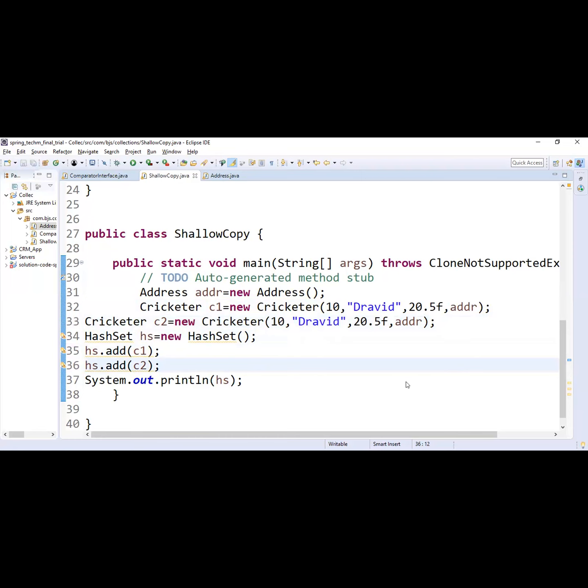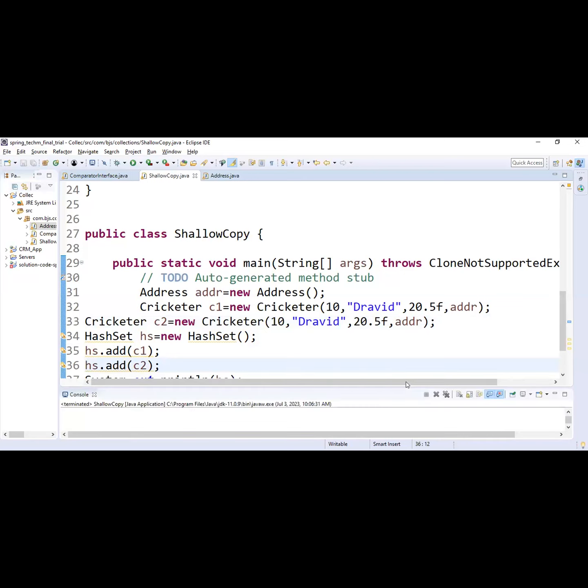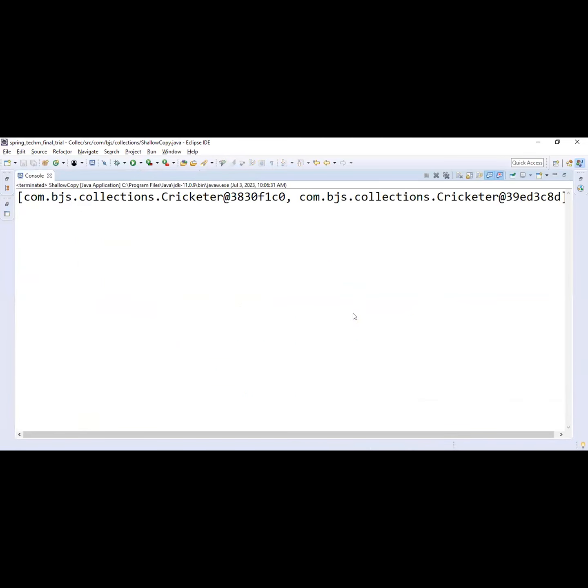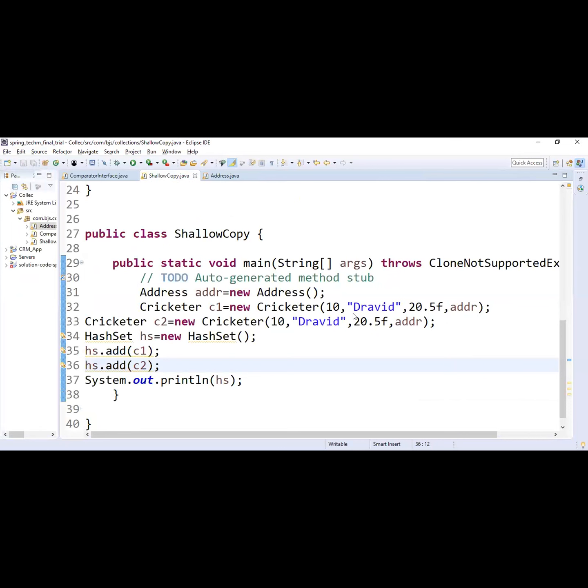It is taking it as how many objects? 2 objects. Why? Because I'm not anyways creating a copy here. What I'm doing directly, I'm trying to create 2 objects, but values are same. As I've already told, why it is saying 2 different objects? Because as code it will use, that will be different for first one as well as second one.